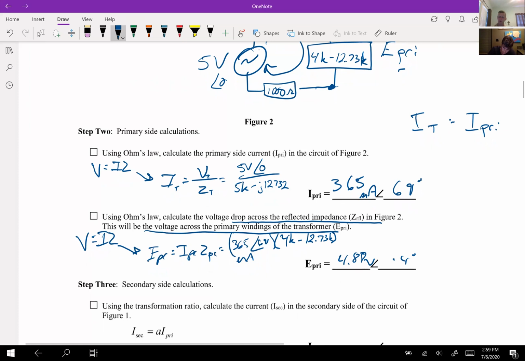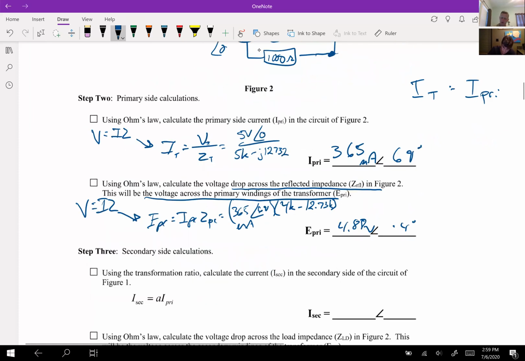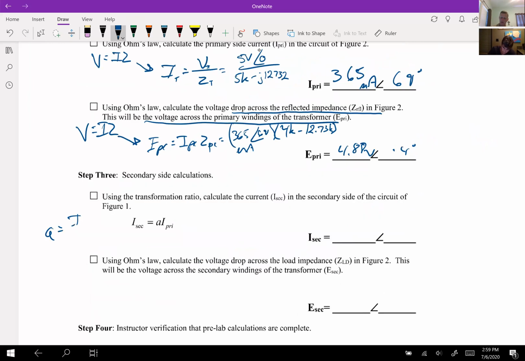So we can use this turns ratio, and it kind of gave it to us on the formula sheet. It actually says A equals I secondary over I primary. That's the current on the secondary side of the circuit, and it's just a matter of the turns ratio. Now remember, we said this was a step down transformer because it was going from a higher voltage to a lower voltage, but that means that the current is actually going to go up. That's just because of the conservation of energy: the powers on each side of the transformer are the same. If P equals VI, and the power is the same, then if V goes down on a step down transformer, I goes up.